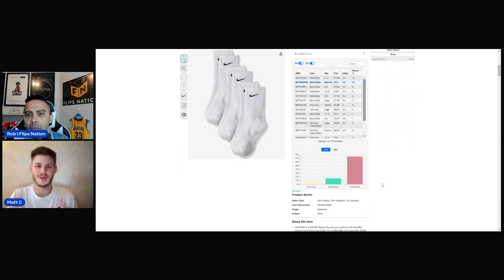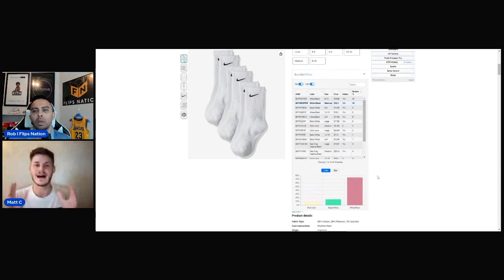So it gives you a table which tells you all of the different variations, all the different sizes, prices, the sellers selling that particular variation, and it gives you the reviews as well. What I would advise when checking out this variations thing, again, this is so cool, it basically condenses what would be hours worth of work down to a couple of minutes when you're analyzing variations, and it's really handy for reverse sourcing as well.